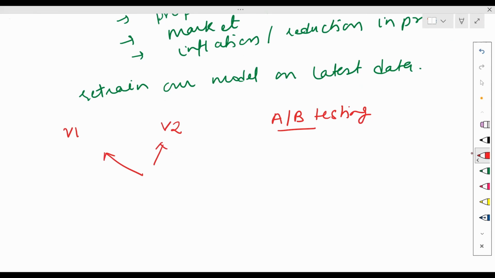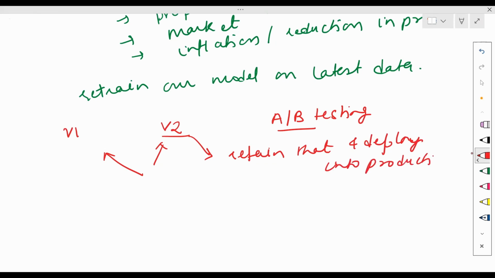And we see which version is performing well. On the basis of that, if V2 is performing well, we will retain that and deploy into the production. But if V1 is performing well, then we need to roll back the changes and stay with version 1 only.